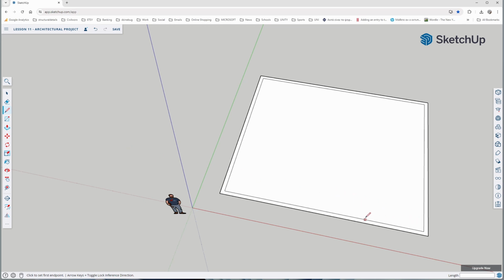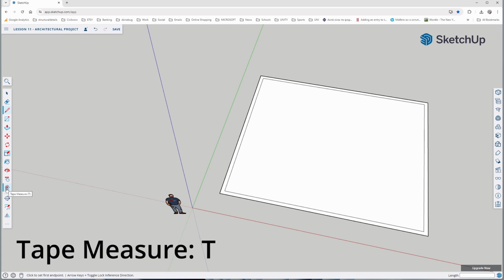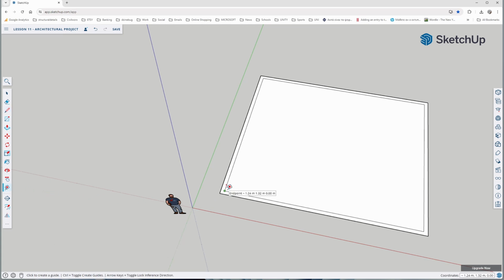Now I need my first interior wall to be at a distance of 4.1 meters from this edge. So how do we do this? There's a tool in SketchUp called tape measure, and you can also use the shortcut on your keyboard, the letter T. Basically what it does is measure distances.